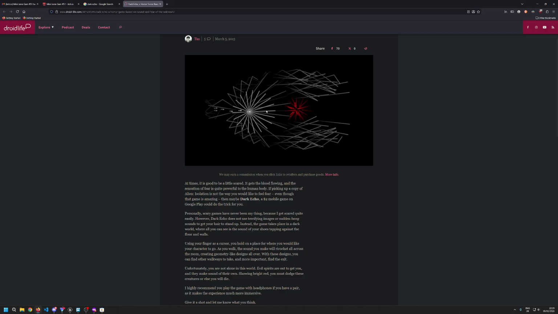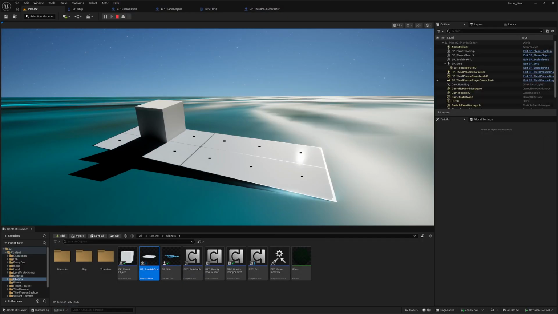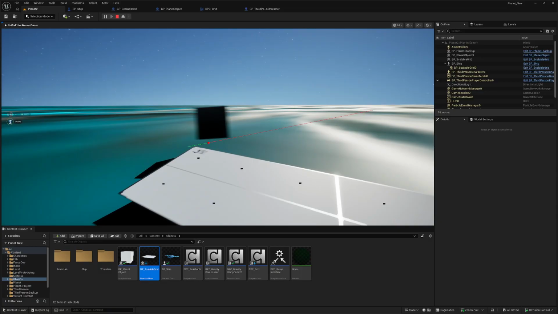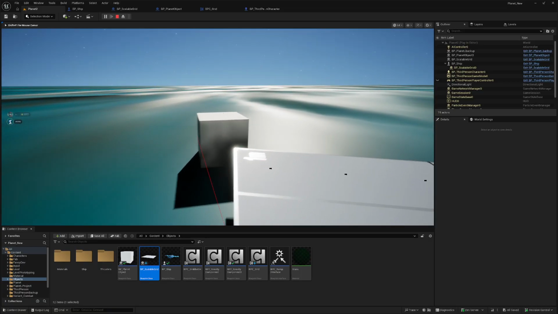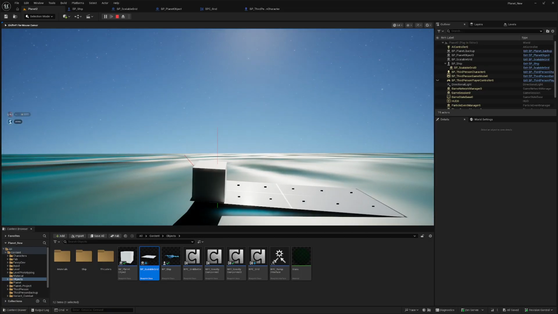So I wanted to do essentially this, but underwater and in a 3D environment, because I don't know how to make 2D games. I suck at that. But maybe I'll eventually learn how to do 2D games as well. That's about it. Now, how do I fix this grabbing logic?